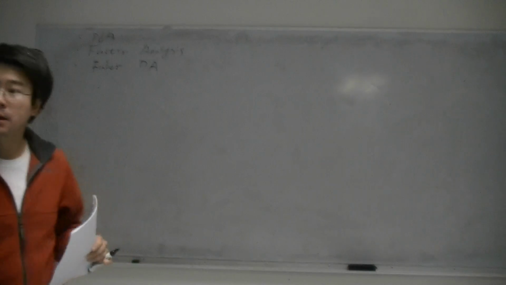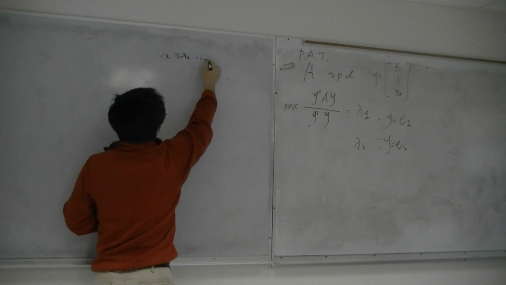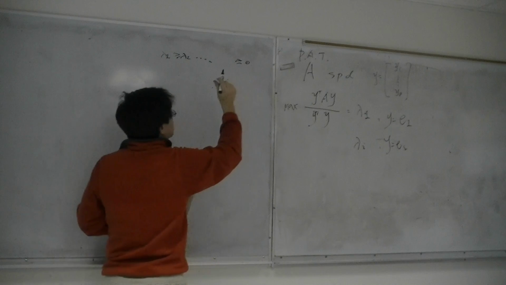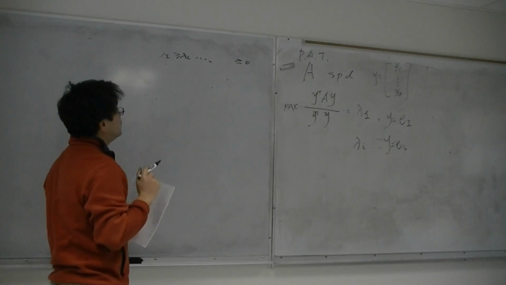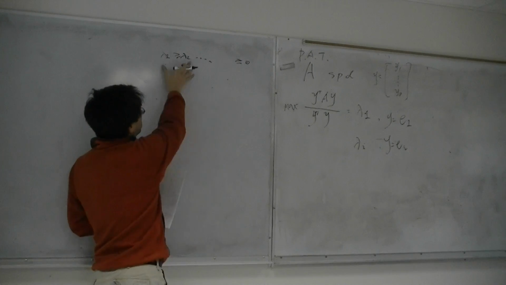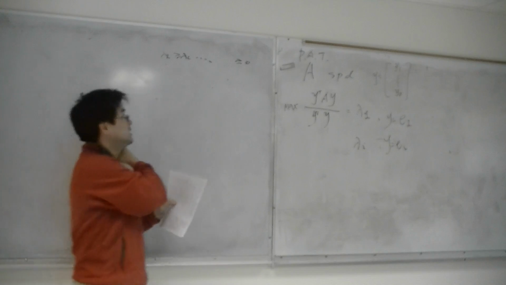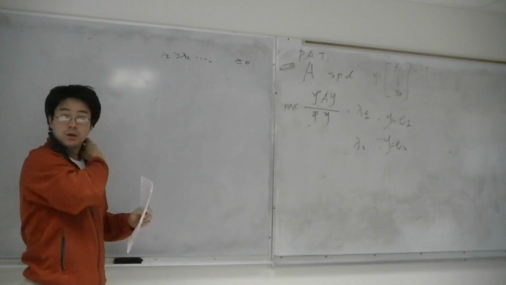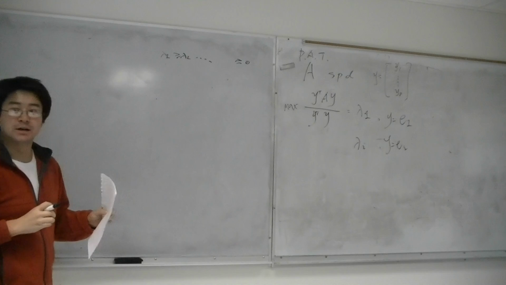Can you explain why A must be symmetric and positive definite? Well, because here we assume lambda 1 is bigger than lambda 2. I think it must be bigger than or equal to 0. And this is a property of a symmetric positive definite matrix, because you have to have all eigenvalues bigger than or equal to 0. Otherwise, this term can be negative. You just want to make sure the eigenvalue is positive. Yes.